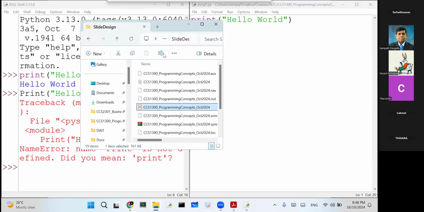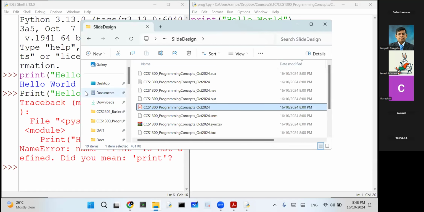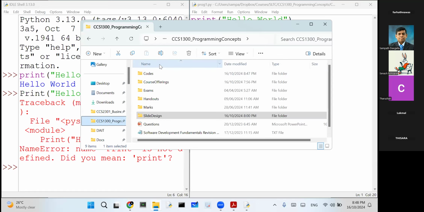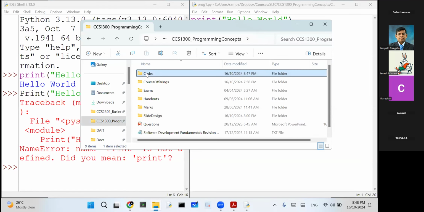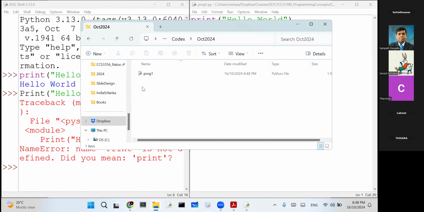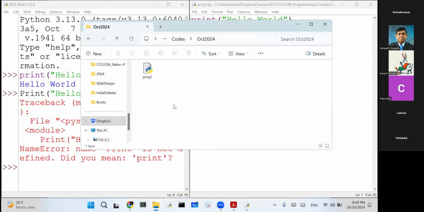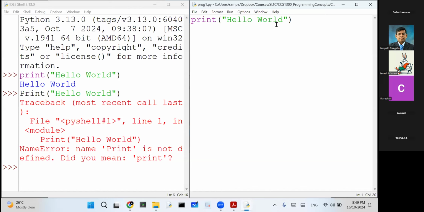If I go into my file explorer, to the particular location I have stored, and this is the place, you can notice that I have just one file and we call it program number 1.